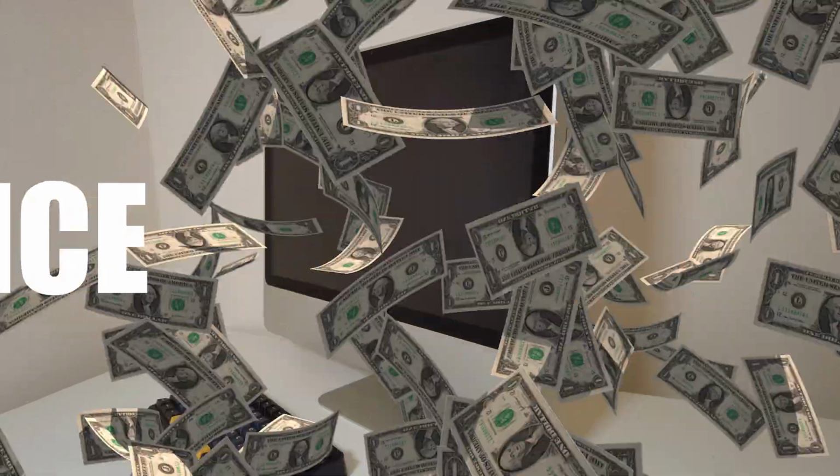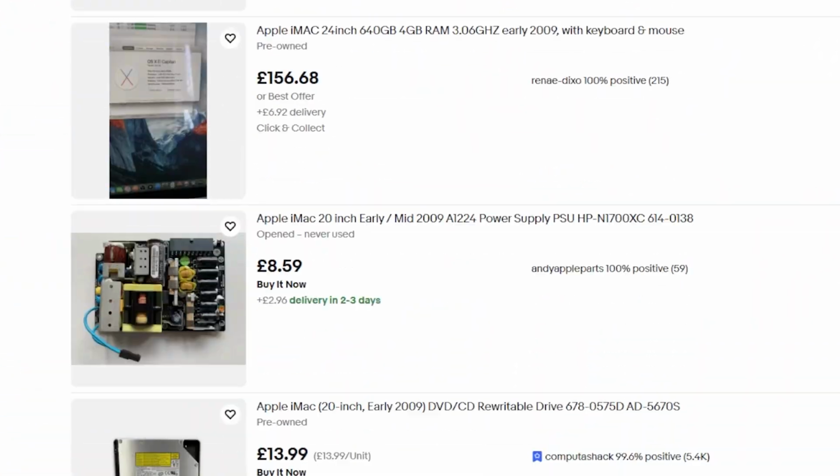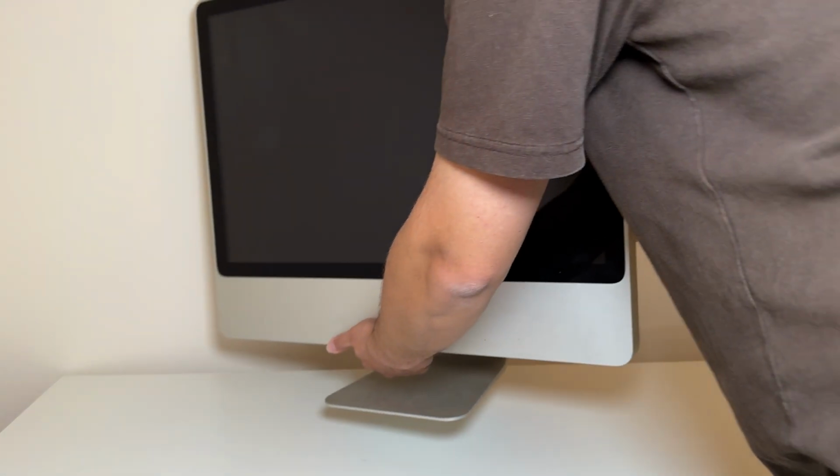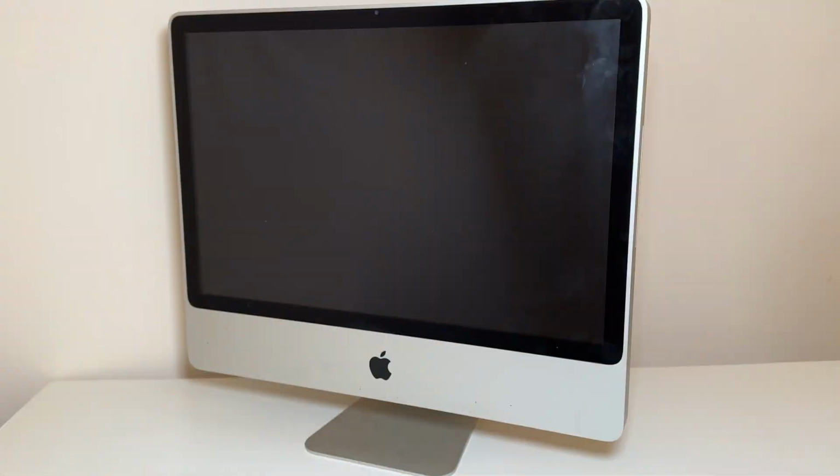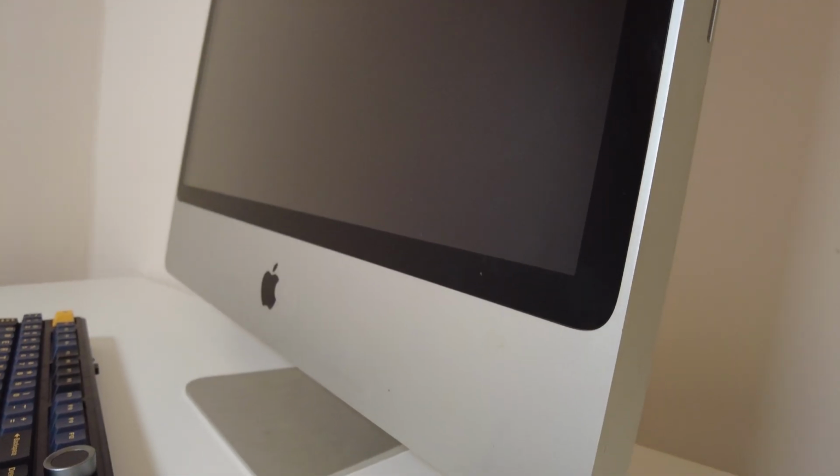You can pick these up online for next to nothing, and sometimes actually nothing. I found this iMac in the bin, so it's completely free. It's definitely seen better days, but I'm not complaining as it cost me nothing. I have no idea what version this Mac is, if it can play games, or if it even works, but I'm going to try and save this from becoming e-waste.